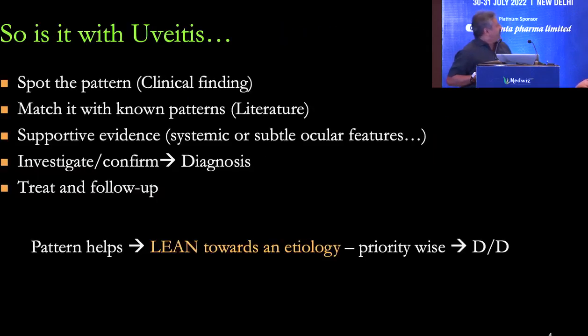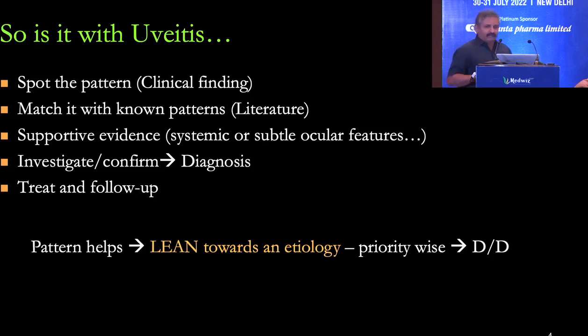So this is how it is in uveitis also. So spot the pattern. It's not always that you get a pattern, but most of the time there is a pattern. Uveitis is like dermatology. In dermatology you see the patient and then start asking history many times. So in uveitis also, sometimes you spot it and then go back asking history. So spot the pattern and match it with known patterns.